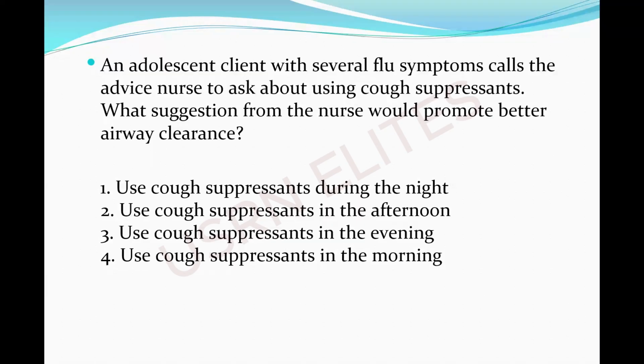An adolescent client with several flu symptoms calls the advice nurse to ask about using a cough suppressant. What suggestion from the nurse would promote better airway clearance? 1. Use cough suppressant during the night. 2. Use cough suppressant in the morning. 3. Use cough suppressant in the evening. 4. Use cough suppressants in the morning.